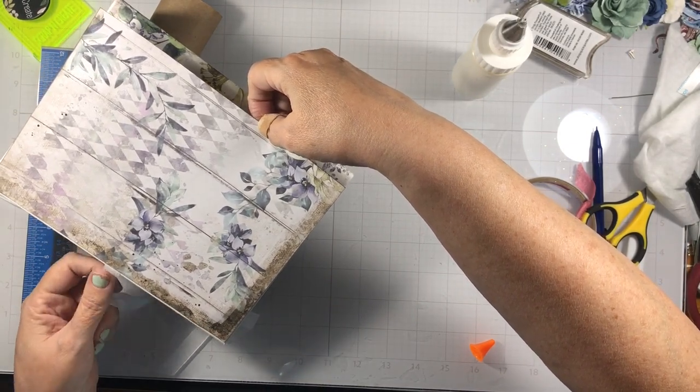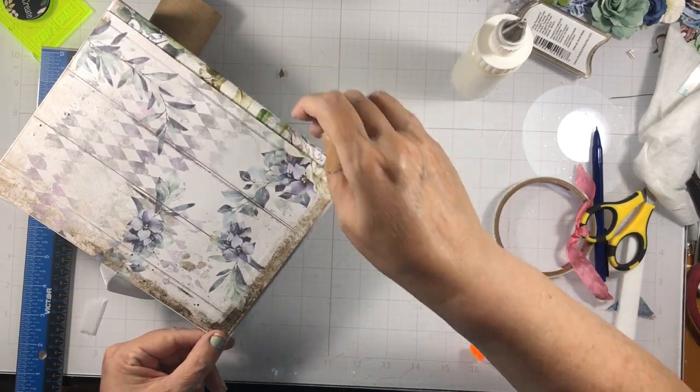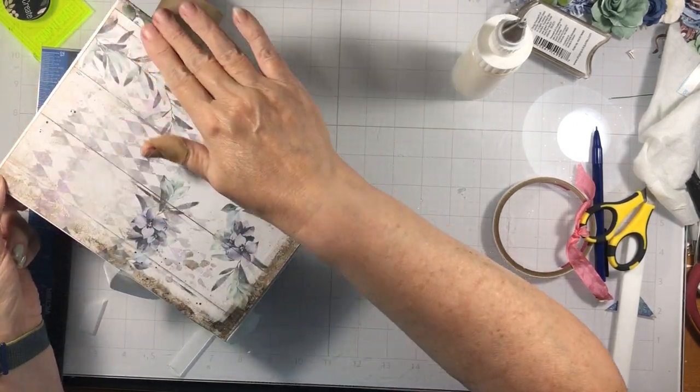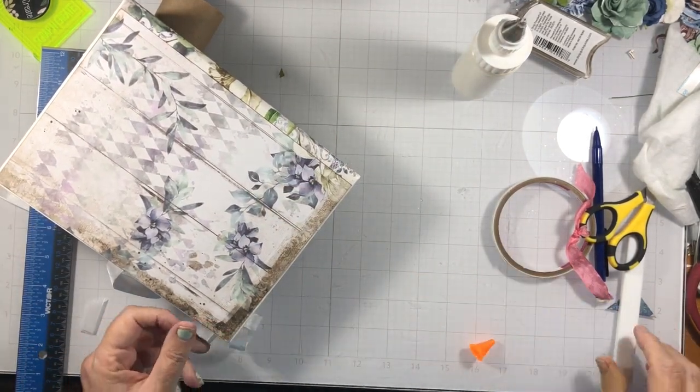Make sure that seam binding ribbon is nice and flat and straight. Line it up nicely with the top and bottom of your rice paper. There we go. I think that looks good.